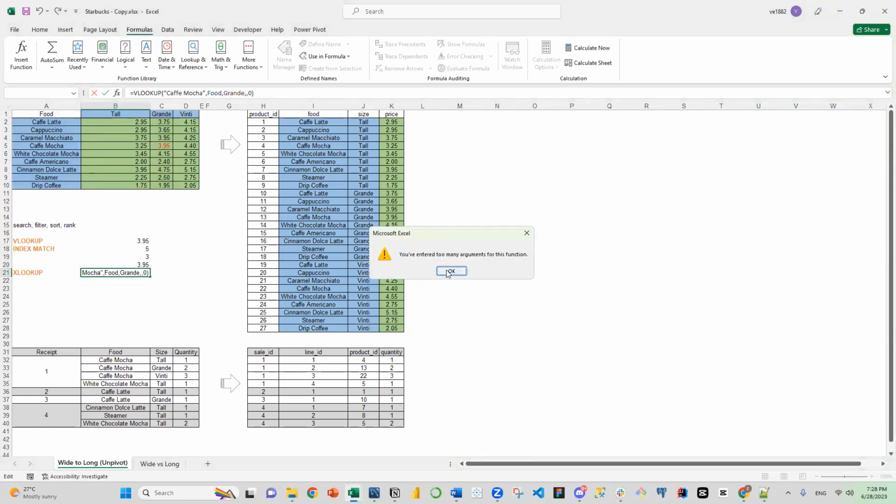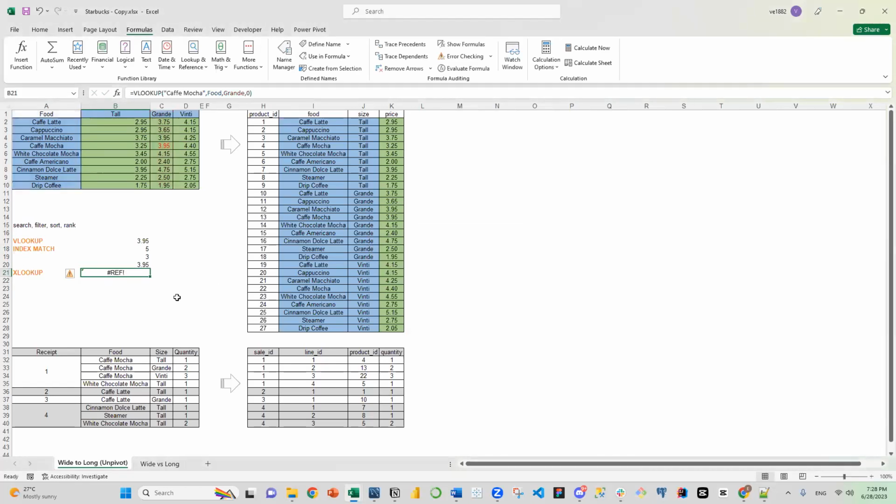Enter too many arguments for this. I tested this before. I'm pretty sure it's working. Just give me 1 second. Oh, I put VLOOKUP. Sorry, this should be XLOOKUP.